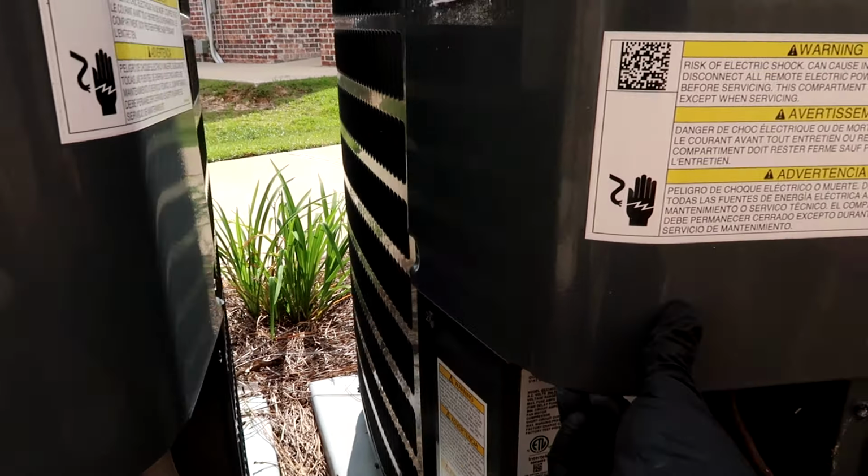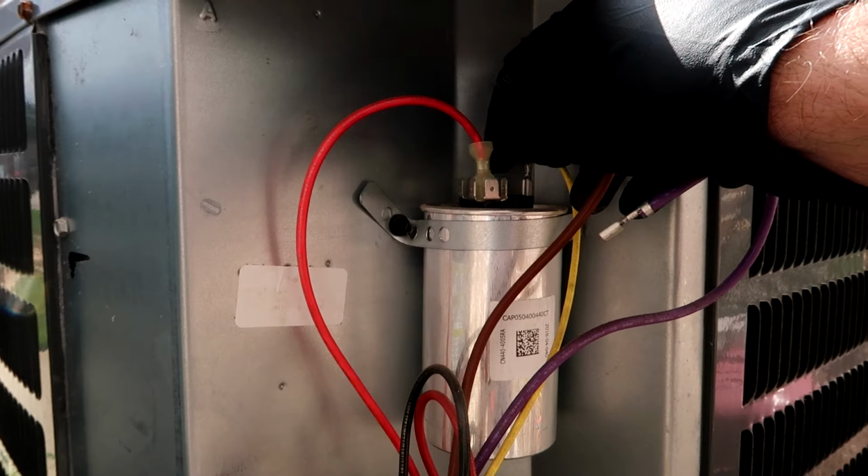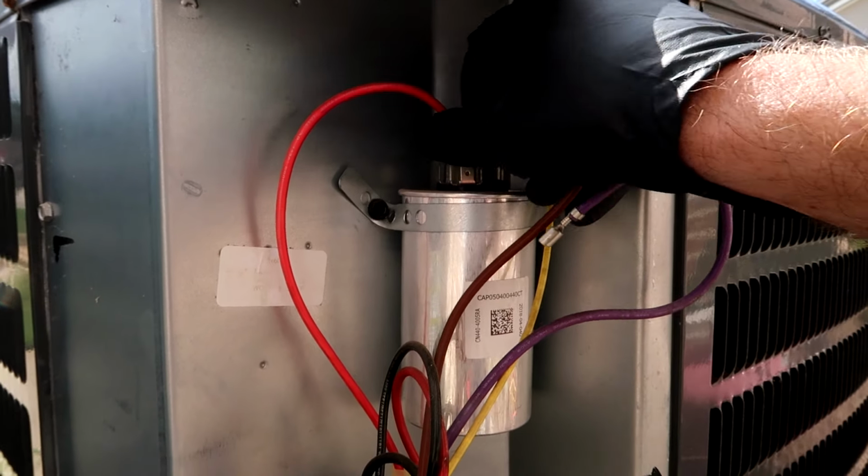So, yeah, this is the original capacitor that comes with the AC unit. So we'll test it. Let's do a little discharge first. Got my rubber handle here, just getting the power out of that capacitor. We're gonna test it with our meter. Now, if you don't have a meter, you're just gonna be guessing.